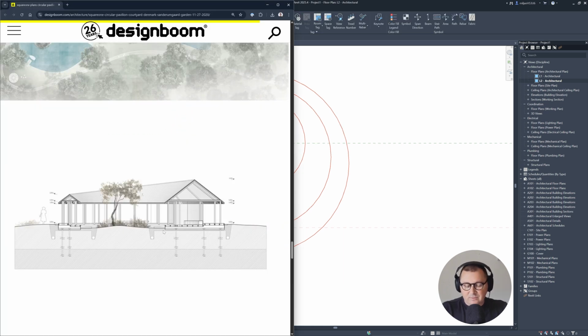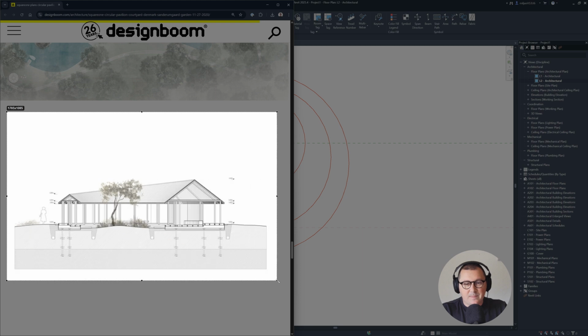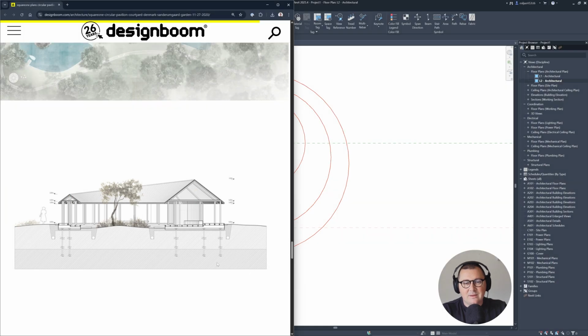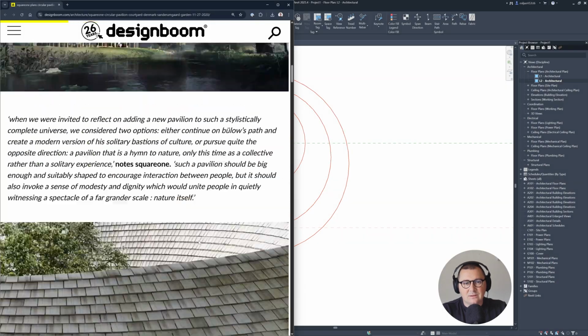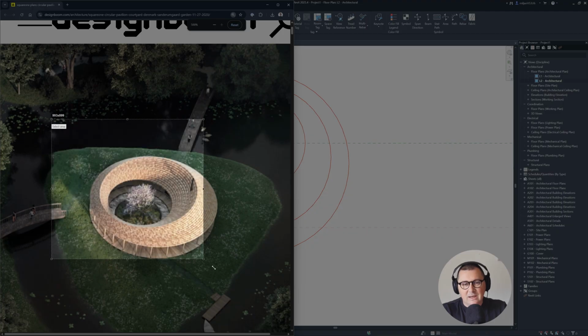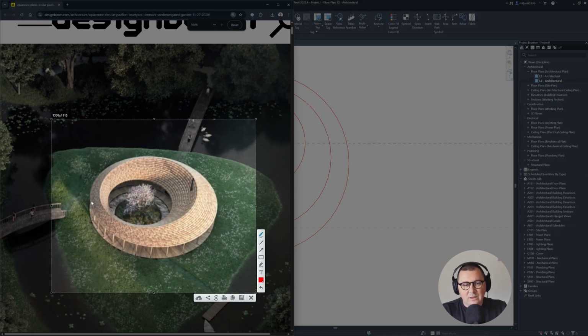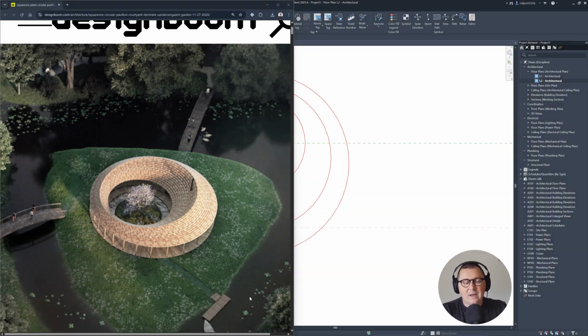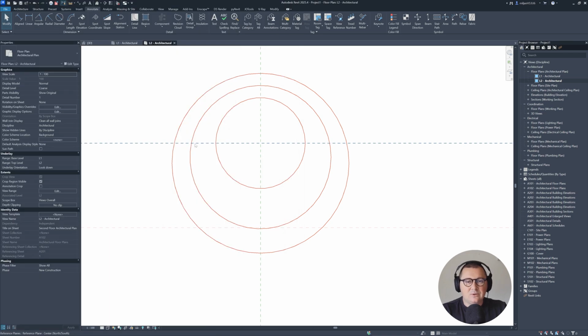As you can see from the section, we have a lower height here where we have the thinner roof and we have the higher part there. So translated to this picture, I have to zoom in a little bit. It means that we are going to have one value for a height here and then the other one for a value here. And that's something we need to do in Revit.